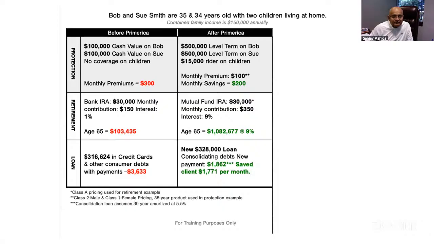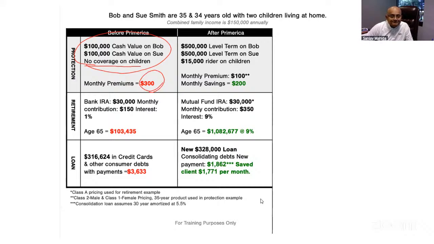Bob and Sue, they make a good income, but they have not done a good job planning their financial future. Let me show you what I mean by that. They have a life insurance that they bought on themselves for $100,000 each, called cash value policy, no coverage on children, and they're paying $300 a month.